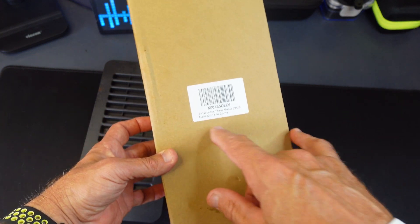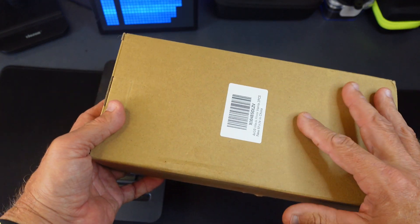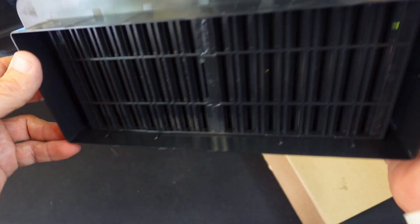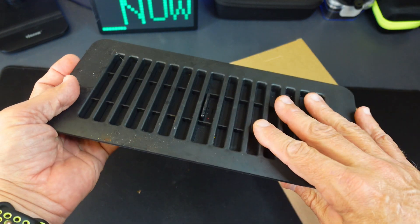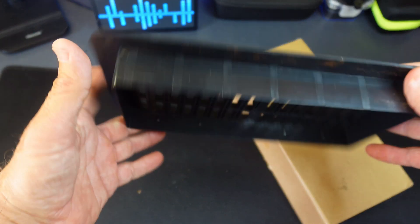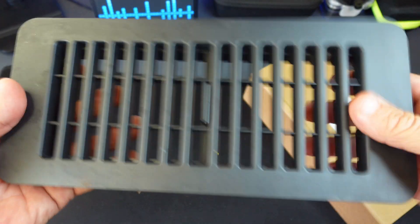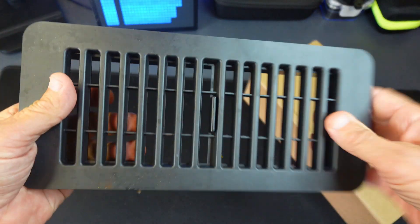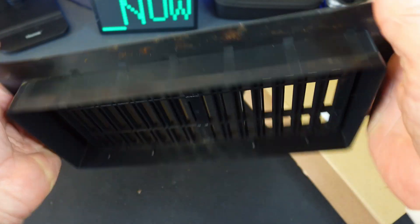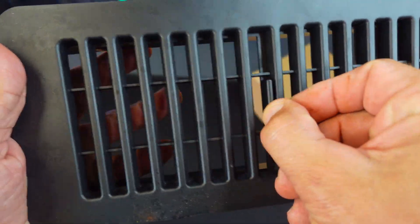I'm going to go over a 4x10 floor vent — these are the two-piece floor vent. I got these in, and if you're like me and you got an older model floor vent that you just want to upgrade, this is something I recommend. I had this one installed and just took it out to show how it works. The vent itself is very lightweight, very strong — it feels like an injection-molded type plastic but it looks very premium, and the slider works just like that.